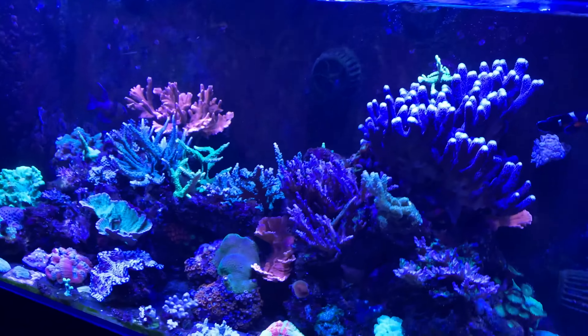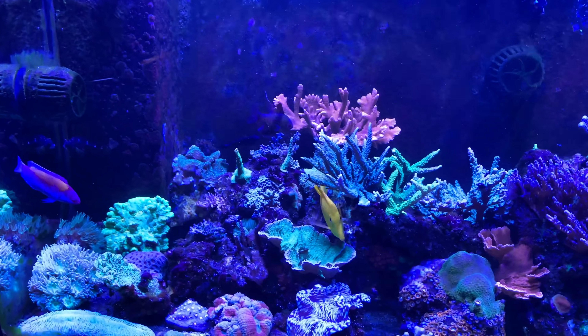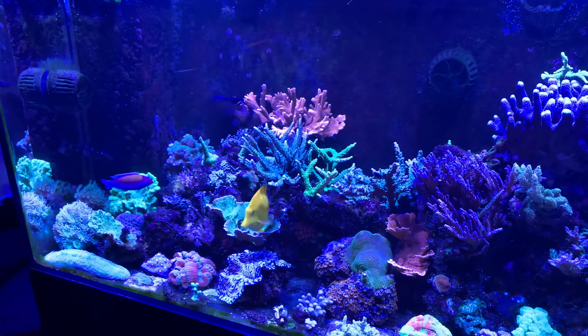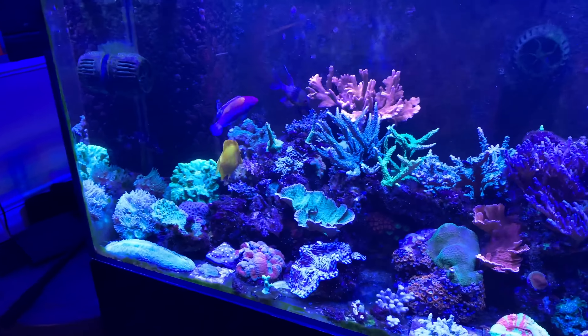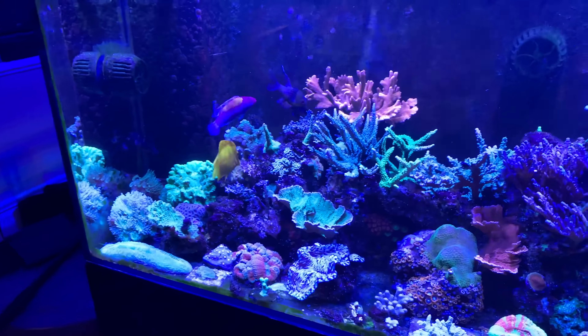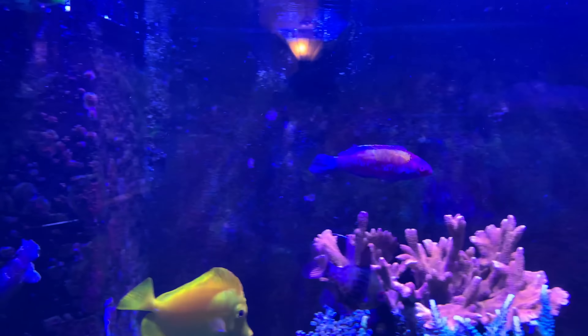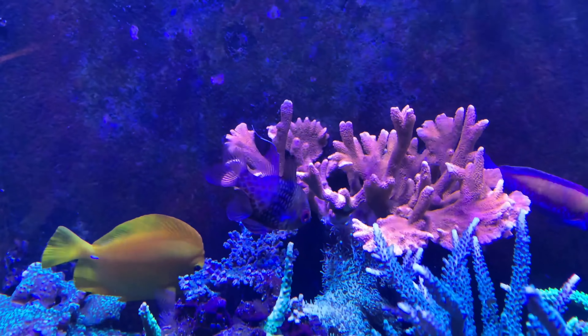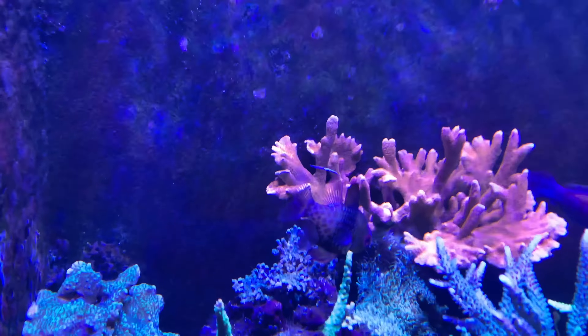Let's start with the fish over here in the main display. Something that's always kind of been a pet peeve of mine - when I'm sitting back on the couch enjoying the tank, they're all right out front and center. As soon as I come up and stand in front of the tank, and it's even worse if there's two of us, they're all quite a bit skittish. We've got the starry blenny behind the Vortec pump there. I've got an orangeback fairy wrasse, which is absolutely one of my favorite fish. Got the standard yellow tang. Of course, I have one lonely old pajama cardinal - all of his friends and mates have moved on over the years, but he's still here with me.